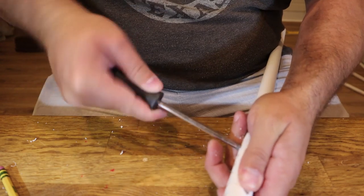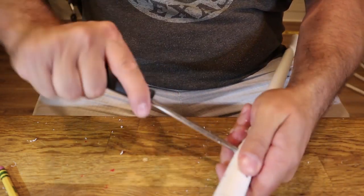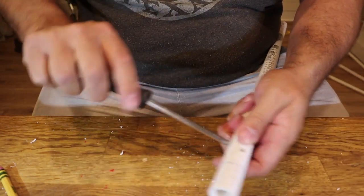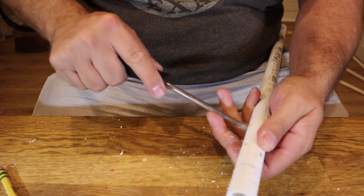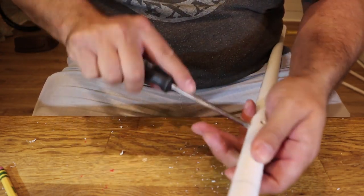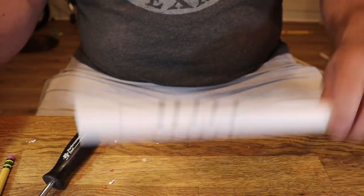And really it just, like I said, breaks loose those plastic fragments and allows us to get those out. I'm sure there's another tool we could use to get down inside of it, but it's not that big of a deal. We'll get all these holes bored out. Perfect.